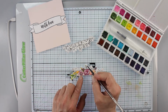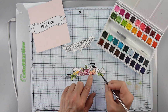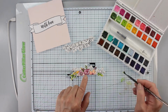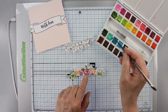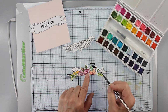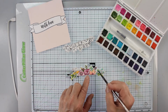And then there's another shape of a leaf that I'm going to make a little bit more bluish, just so I can distinguish between the two. But I'm using a lighter green and a darker green here just to give it a little bit of shading. And now I'm going to still use a little bit of that lighter green, but then I'm going to use a little bit of this kind of tealish color. I like to add those in. I like to, first of all, have a little blue in everything that I do. I think it just really adds to it. But it also adds to the interest of these leaves when they're not all the same color.